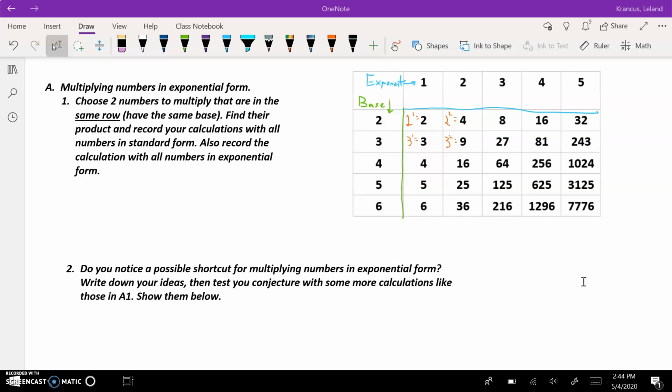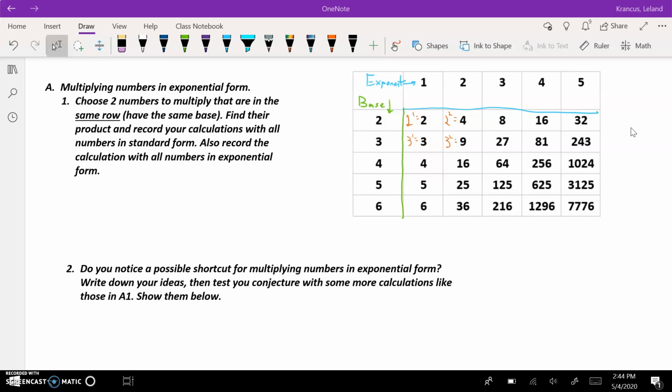So these rules that we're going to find apply to base 10 exponential form numbers and any other base exponential numbers. It could have a base of 6 or 5 or 10 or 100 or whatever. So what you want to do is tinker around with these numbers. I've got a table that shows various bases and various exponents. We're going to see that if we do operations on these numbers while they're in exponential form, some shortcuts emerge, and we're going to be able to apply those shortcuts to numbers in scientific notation in the next investigation.